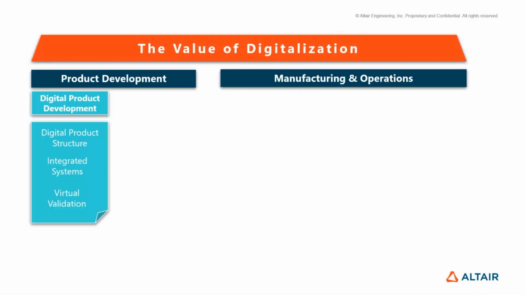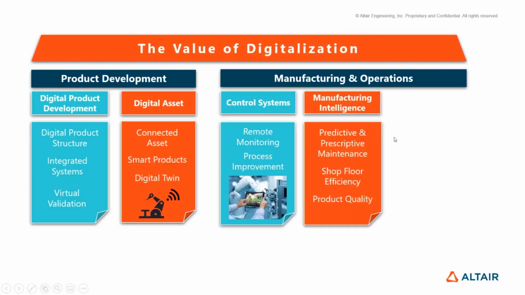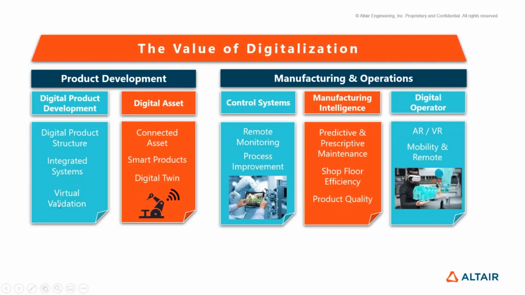So in short, if I aggregate the different problems in manufacturing engineering, either they come under product development or under manufacturing operations. In product design, as I said, there is digital product structure, virtual validation, and smart products. I'm talking about smart connected products and the digital twin. In the beginning, I gave an example of the shock absorber system of a BMW car adjusting automatically. This is called a digital twin.